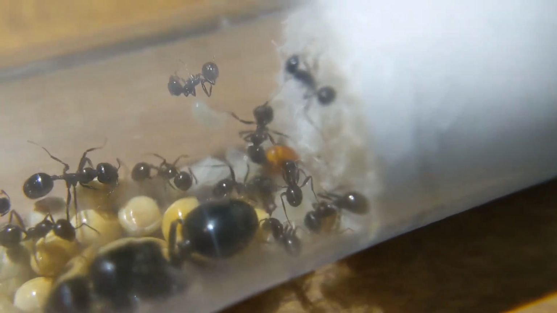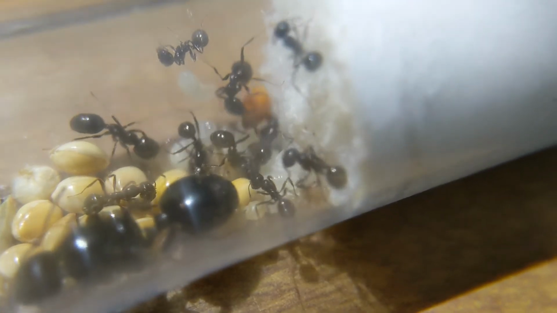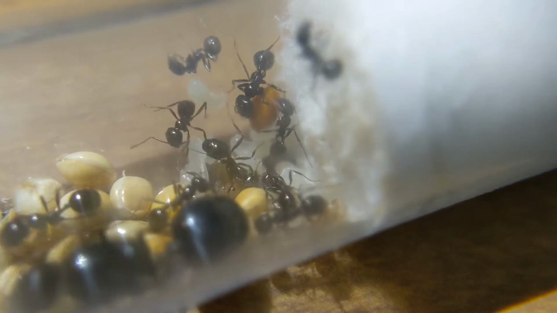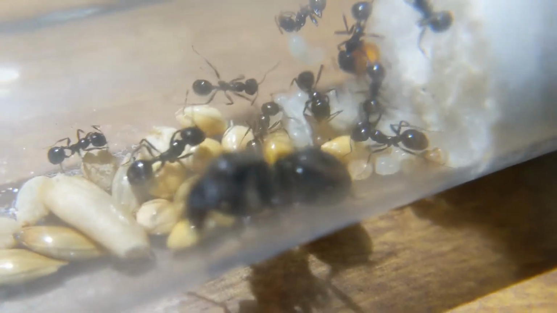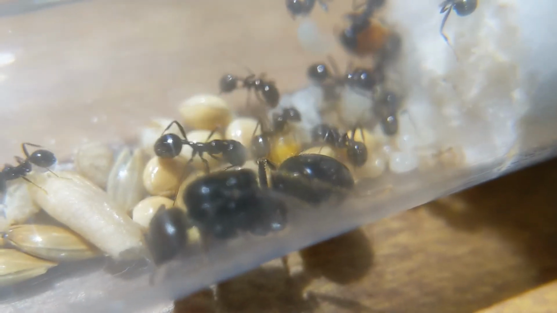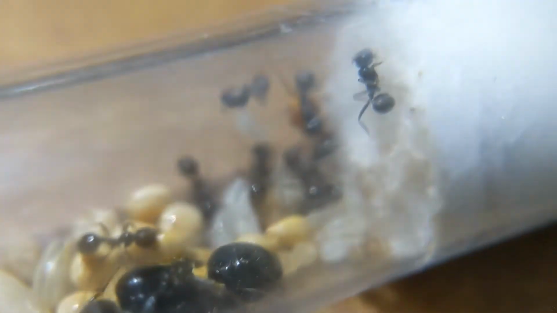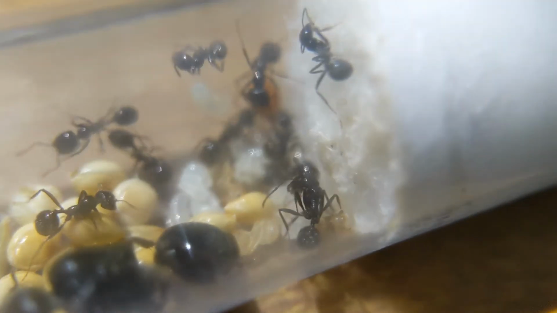Their diet pretty much just consists of seeds, protein every once in a while, and that's it. I don't ever feed them anything else other than that. I've never fed them sugars or anything like that. It's just been seeds and protein. That's all they need to live. Actually, in the back, you can see workers trying to crack open a seed to make ant bread.